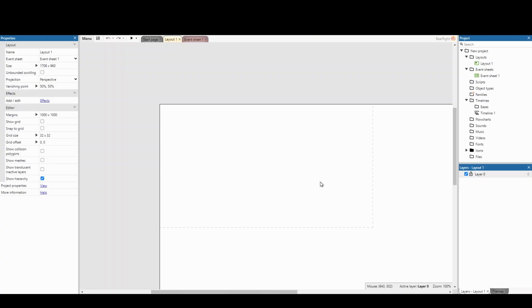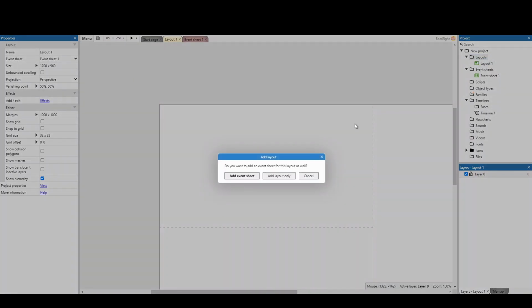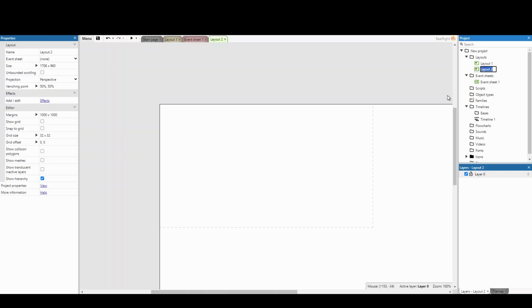So the way to do this is we've got a brand new construct here, and we're going to go straight to layouts and create a brand new layout. Now this is just going to be a layout only, and the name needs to be very specific. It's going to be object repository, and as far as I'm aware, the way this works is any objects created in this repository will always be loaded at the start. So you can set all your properties out of the way.